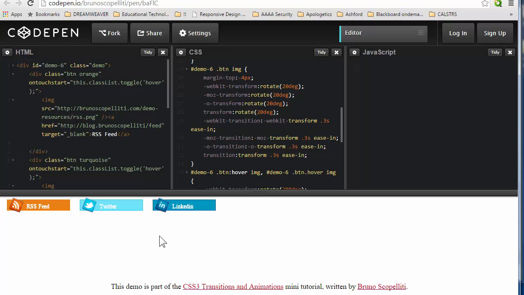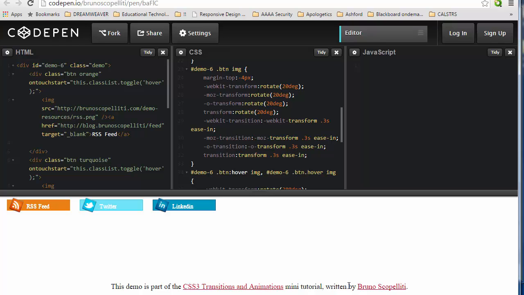Alright, so if we look at the CSS, all of the images, there are 3 images here, they are all sharing the same properties. They all have a margin, and take a look at the transform rotate. They're all initially set to rotate at 20 degrees. So when the page loads, we're putting them there. So you don't really need to have a transition to use a transform property. The rotate works very nicely for just putting something on an angle, especially things like pictures.